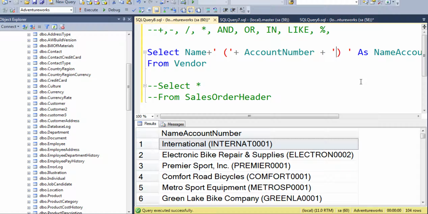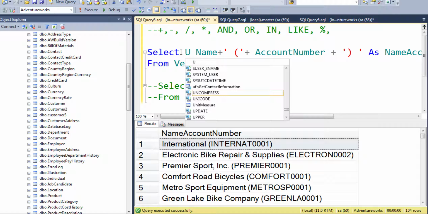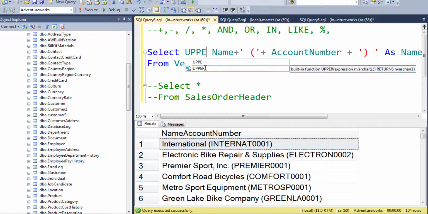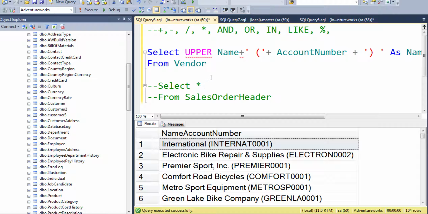And let's just move on to the next thing. I can always make this uppercase or lowercase. So let's say I would like uppercase name, then I can do upper name. It has to be in parentheses or it will not work.